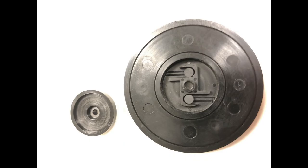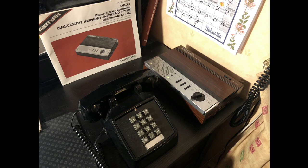This is a photo of the insides of the flywheels. These small hockey pucks had got stuck, they wouldn't move, so that was hindering my machine from working properly. So I had to take everything apart and fix that, and finally I got it working. Here are some photos of my machine.